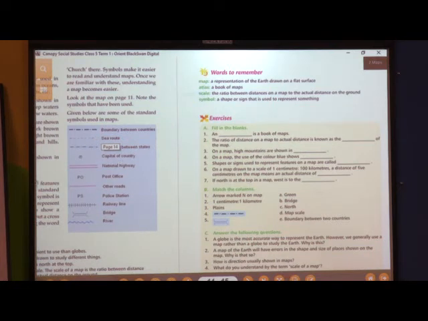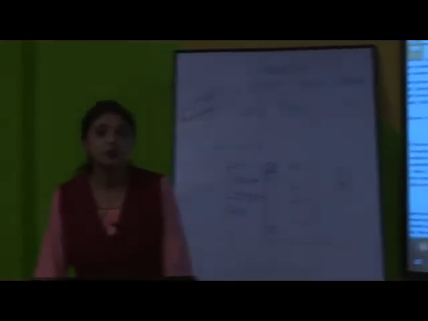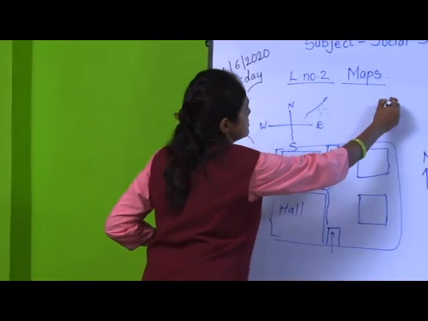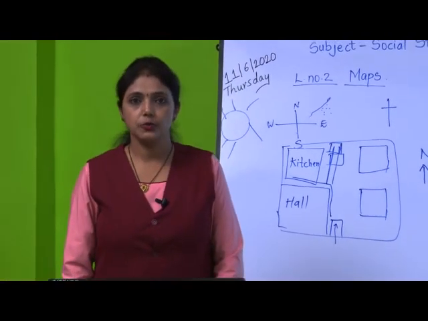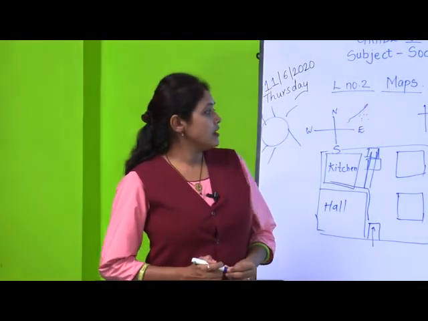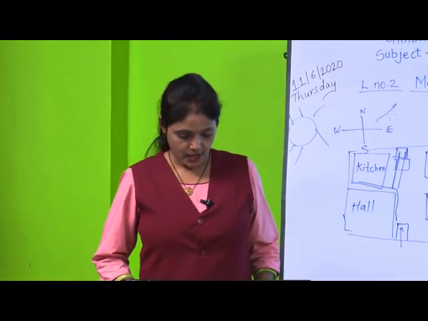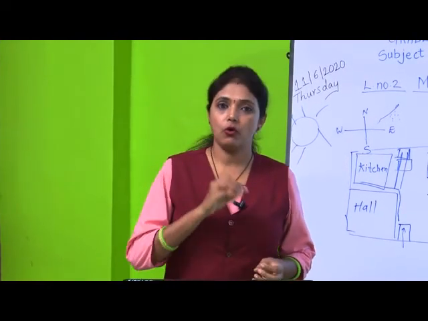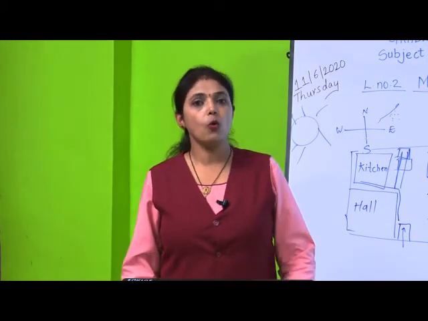Now suppose I want to show the church. I won't write the church, but what I will do, I will just put a plus mark, that at this place there is a church. Okay, so on a map you can see different types of symbols. So maps show different symbols, that at this place you get crops, this place is famous for this thing, and all things have their own symbols.